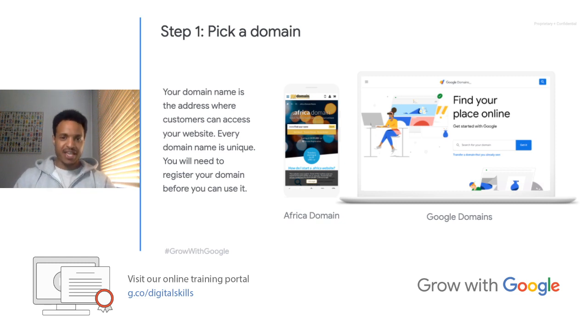Now, firstly, if you are looking to create your website, the first thing to do is to look for your domain. What is a domain? So a domain basically is the name of your website, okay? Normally it is www.john.com or something like that, and that's the first thing that you need to look for. Now, you can go to different places in order to register and sign up, but as you know, it's a big world out there, and there are many different domains that could have been taken. So you have to do some research, find a suitable name which is definitely going to connect with the business that you're trying to create online, and definitely a domain is the first thing to start with.